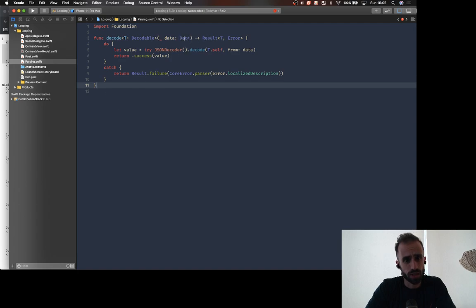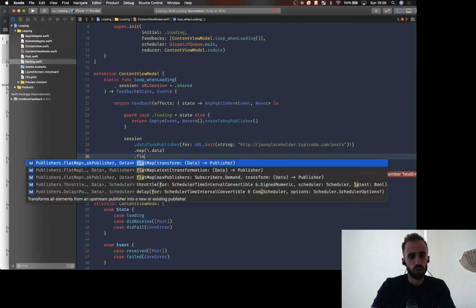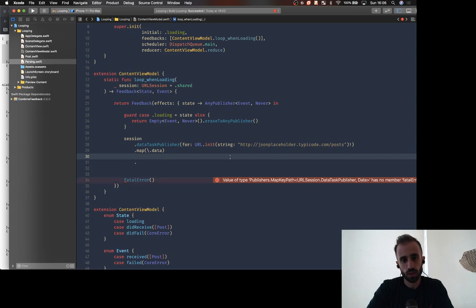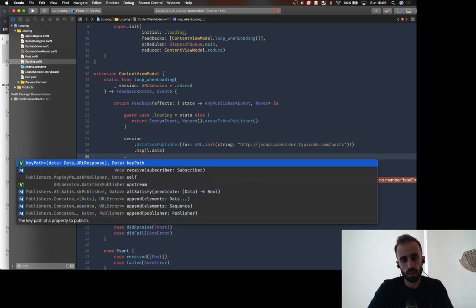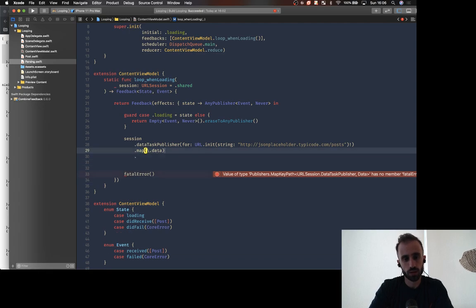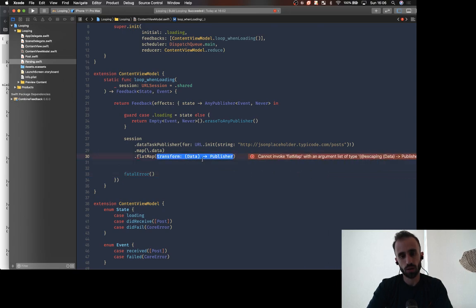Basically it takes data and returns a Result of T. So we can flat map this, and we will have a function that goes from data to publisher.